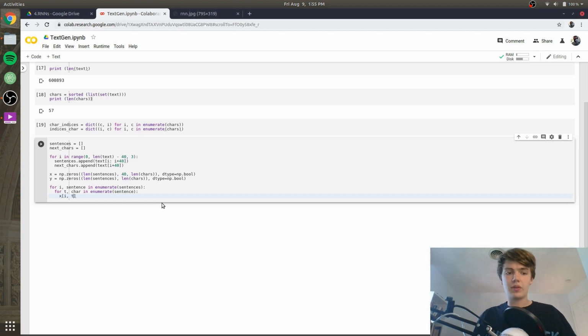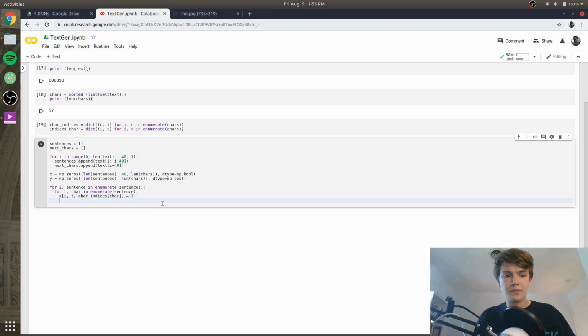Again, the t and the i can be set to whatever you want. I just find that using one letter variables when we're talking about loops works a lot faster. And then outside of this for loop we're going to say y[i, char_indices[next_chars[i]]] is also equal to 1.